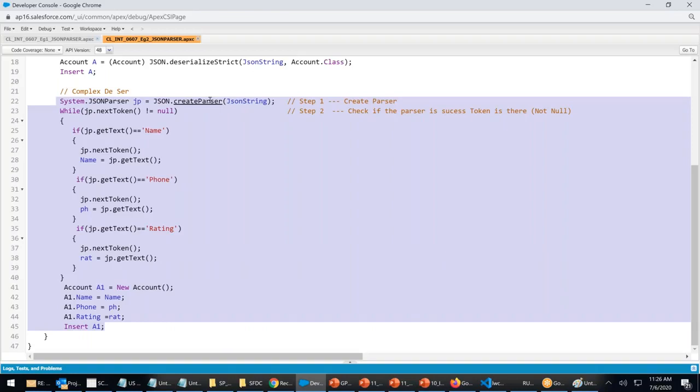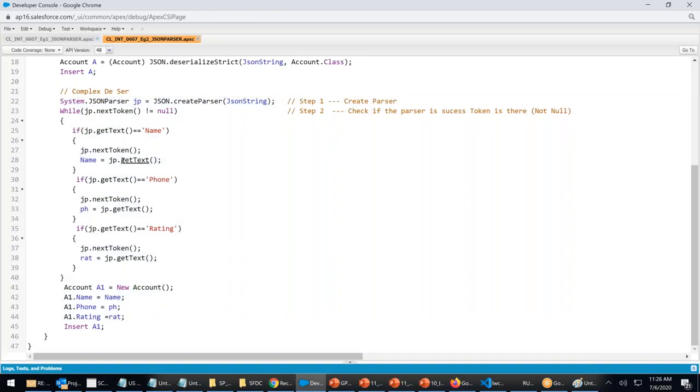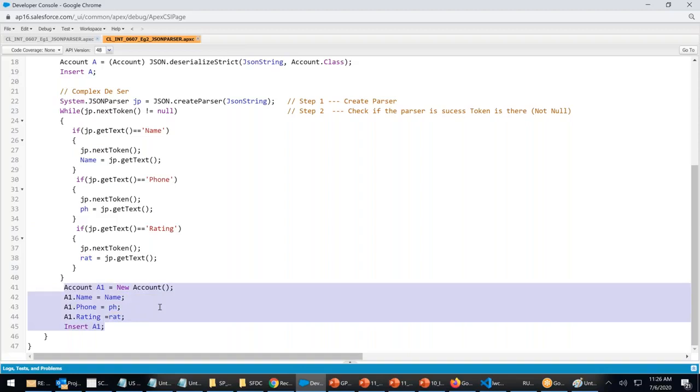You have to parse it, find the token, get the value. Find the text, move to the next token, get the value. Find the rating, go to the next token, get the value, assign it to a variable. Later, initialize a new account, map the data you captured to the fields, insert.